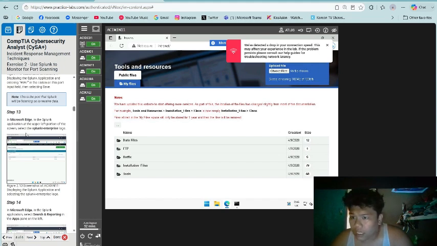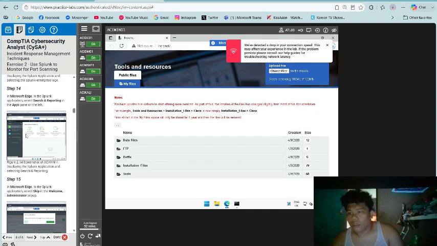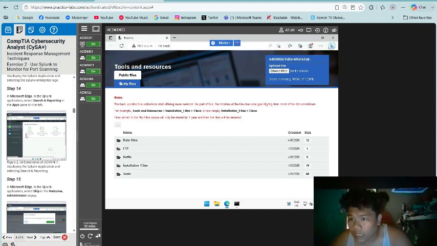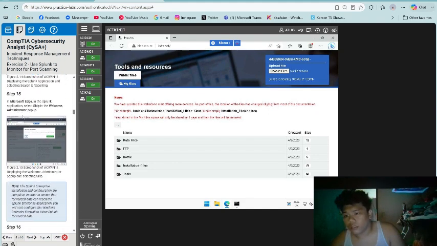Step 13. In the Splunk application, at the upper left portion of the screen, select the Splunk Enterprise logo. Step 14. Select Search and Reporting in the Apps pane on the left. Step 15.